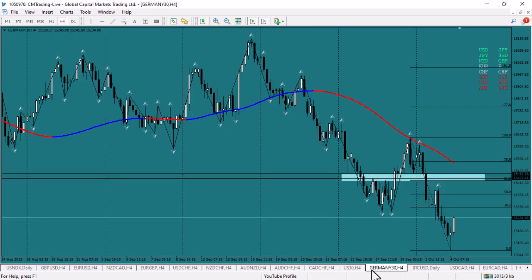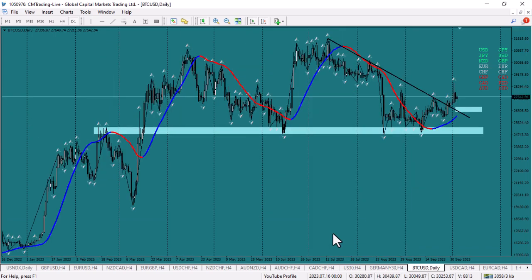Same scenario with the DAX. The DAX also, last nice swing here, 61% Fibonacci. We got some support coming in there, resistance coming in there, support coming in there, right at that 61% level. So that's the area I will still look for shorts on some form of reversal. Then my favorite idea for today is a long on Bitcoin.